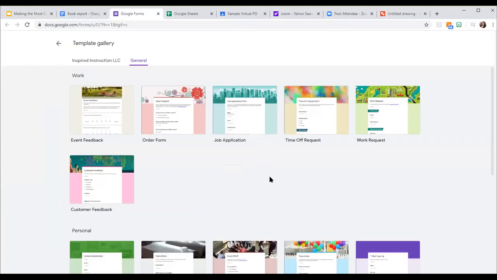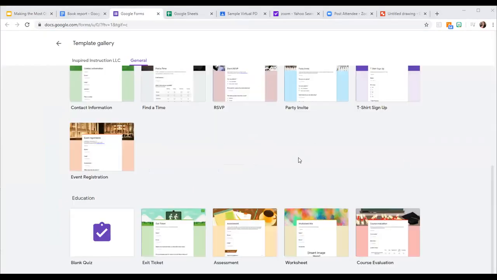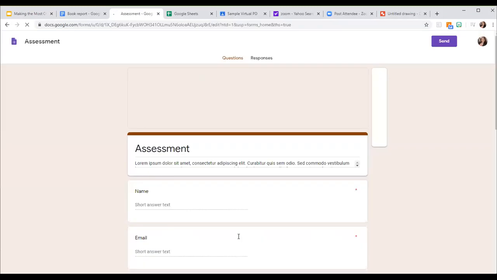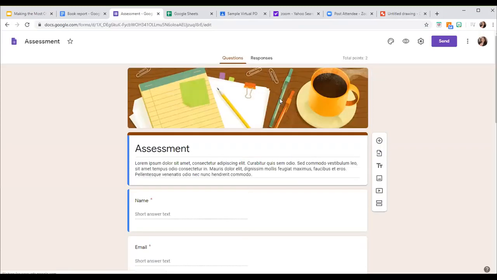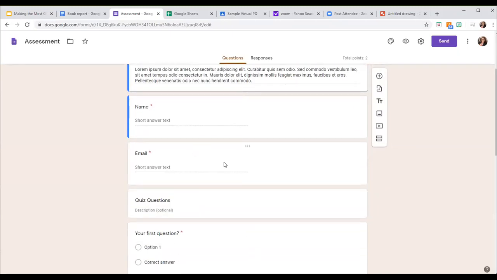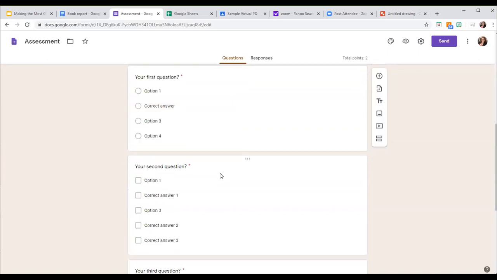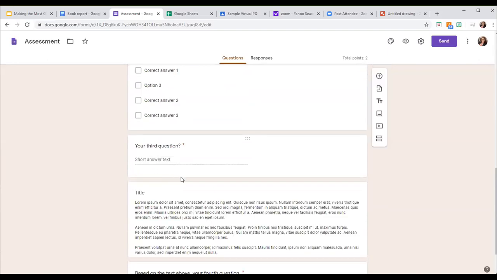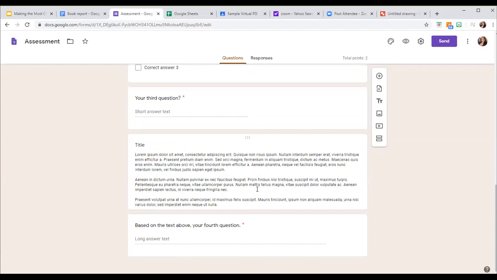So Google Forms looks like this. This is the template gallery. Again, I'm a template person, so if I want to pick something very general, I want to do an assessment, just to make sure my kids are understanding what they're supposed to be reading or doing. All this stuff is editable. You can change the picture, you can put your directions in. I like that you have a variety of different types of questions. You can do multiple choice, multiple answers, short answers, essays, long answers. All of these things are completely customizable based on whatever your needs are.